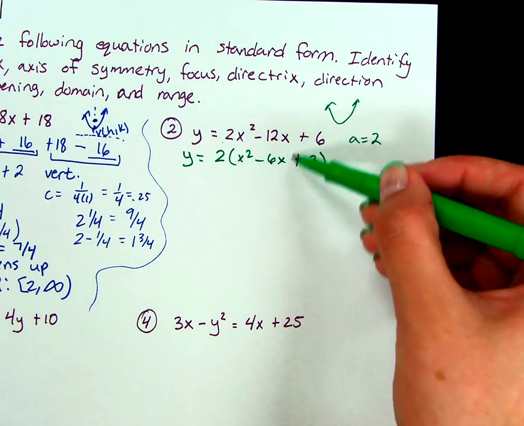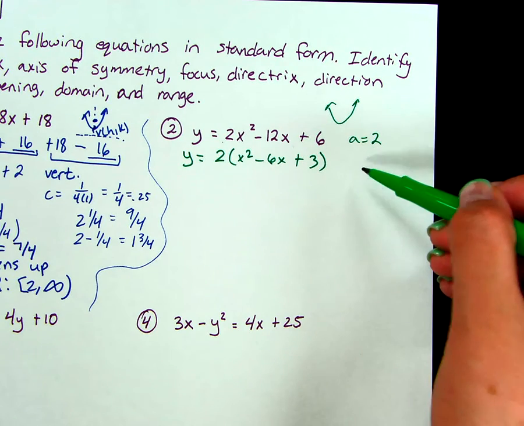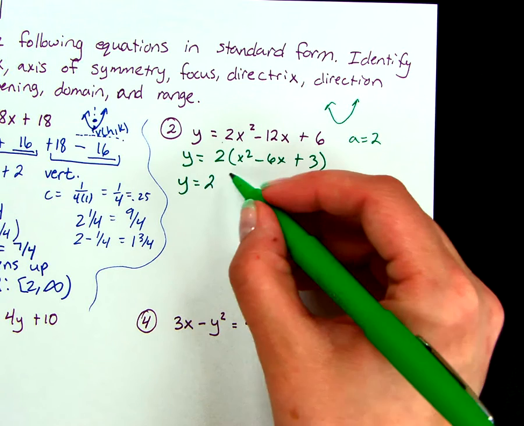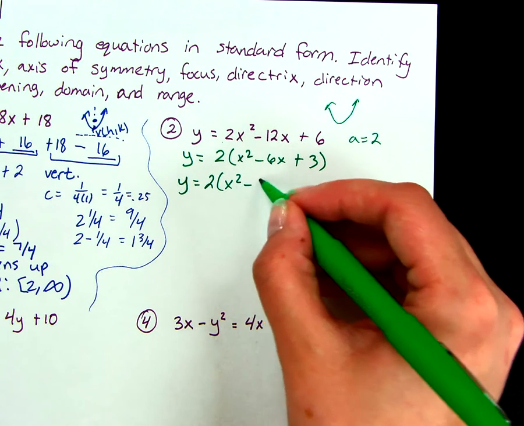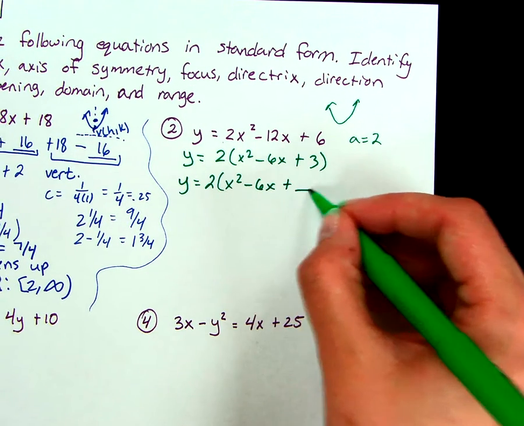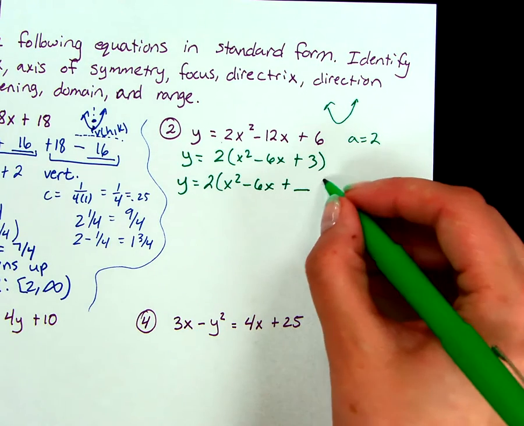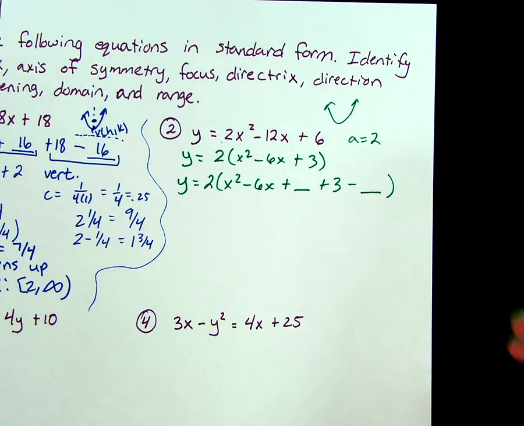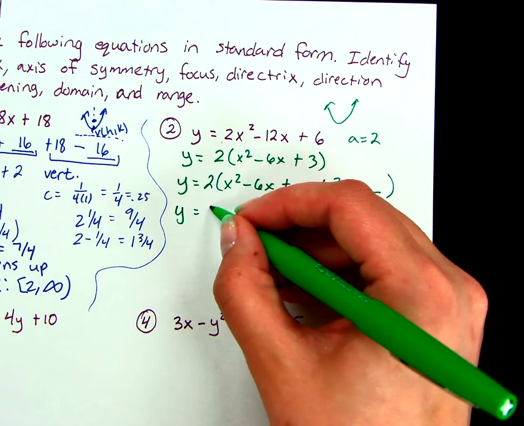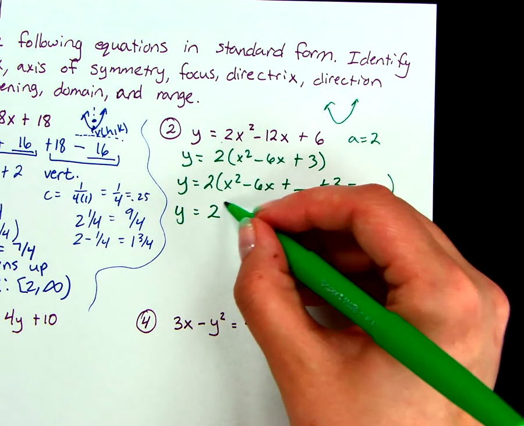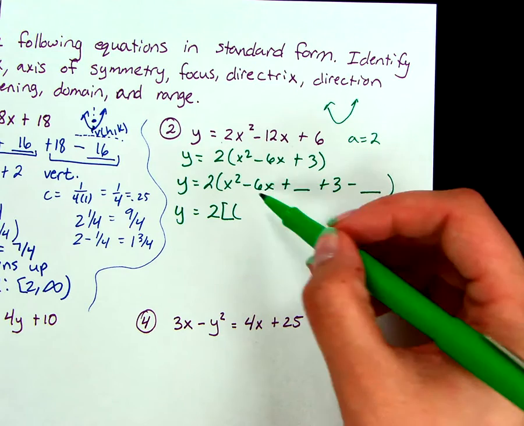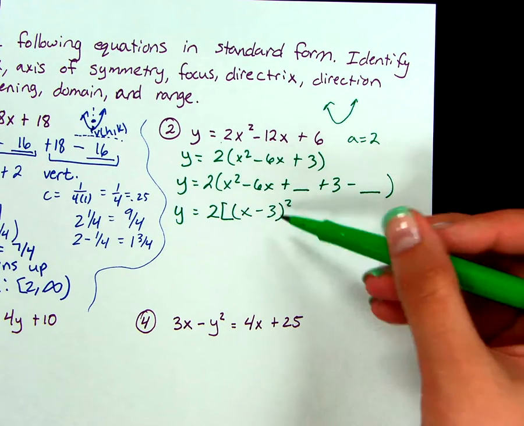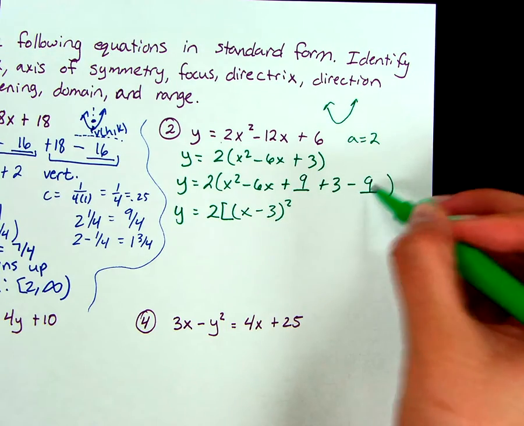So again, I'm going to leave a little space here, and then at the end of it. So y equals 2 still, and then we'll have x squared minus 6x plus, we're going to leave a little bit of space, and then plus 3, and we're going to subtract the number that we are adding in. So again, we have that 2 in front. So if we take negative 6 and divide it by 2, that will give us negative 3. And then negative 3 squared is 9. So that's the number that goes into both of our blanks.